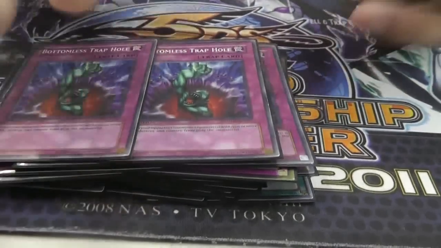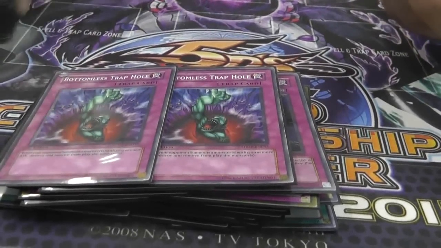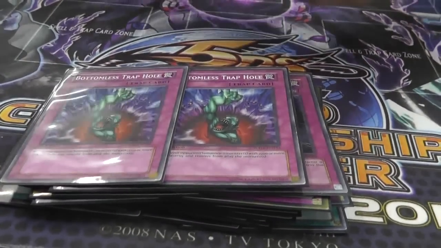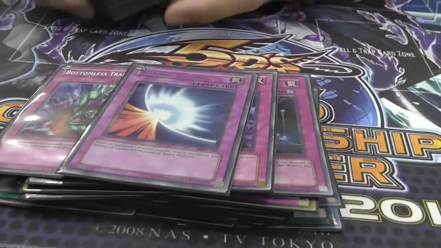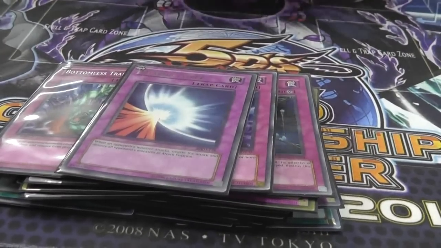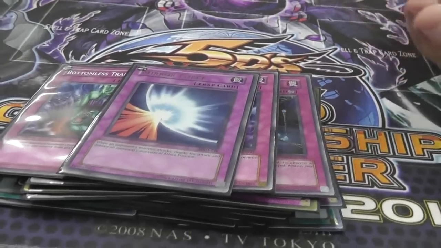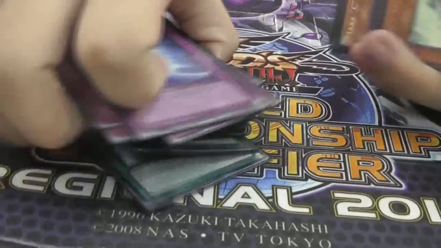Bottomless Trap Hole. It's another good card right now, especially against Heretics, because that's one of this deck's hardest matchups, and Chaos Dragons. And then Mirror Force. I was main decking a Deep Prison, but Mirror Force just seemed better to me because I prefer to hit more things. The only deck it doesn't hit is Chaos Dragons, and I have a side deck for that.